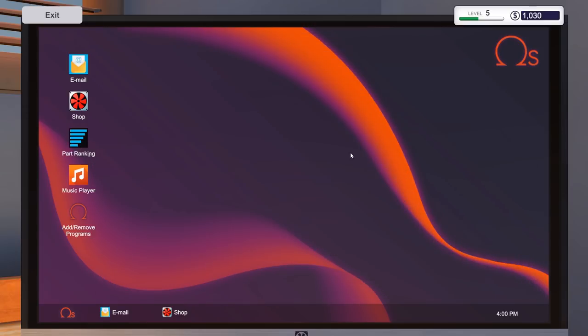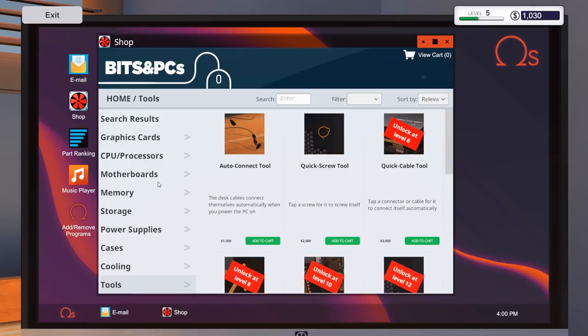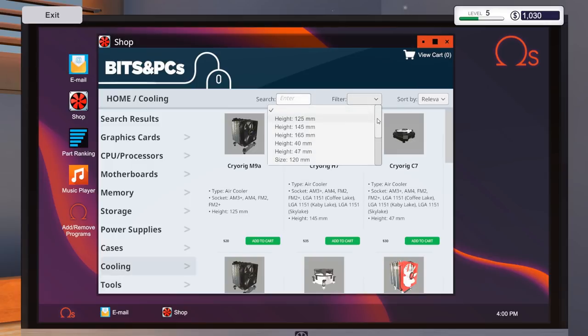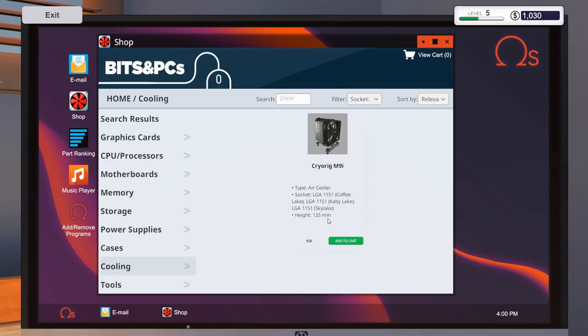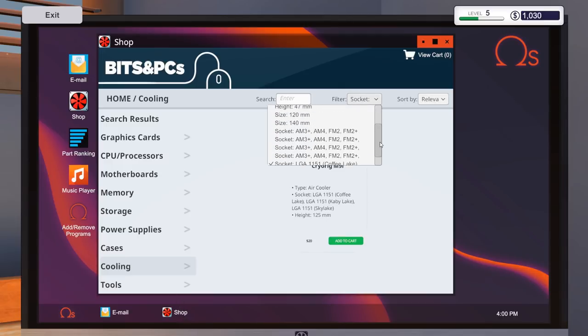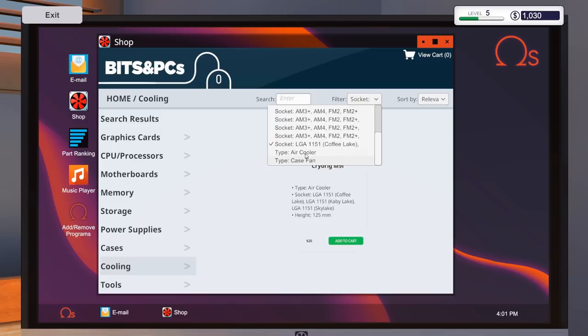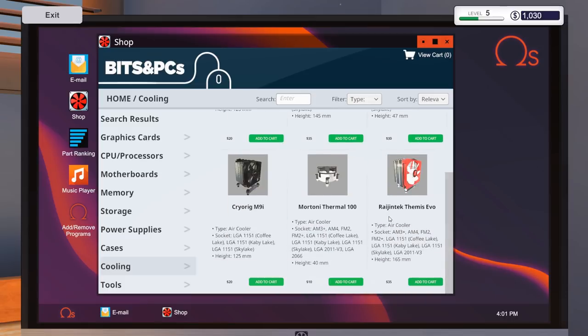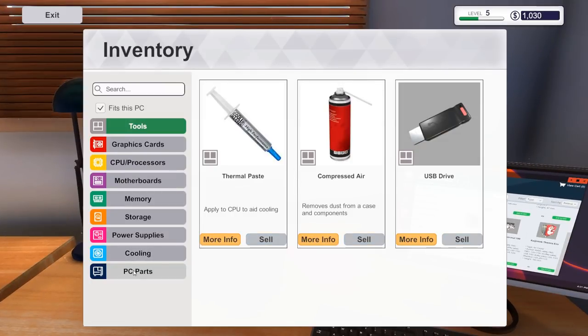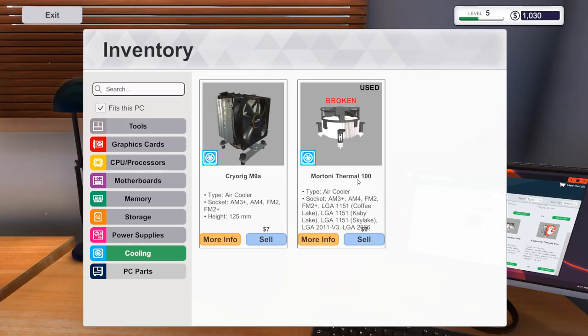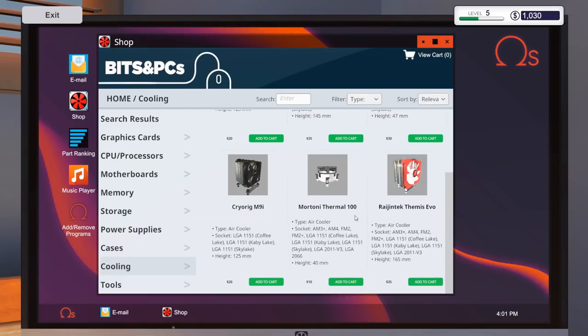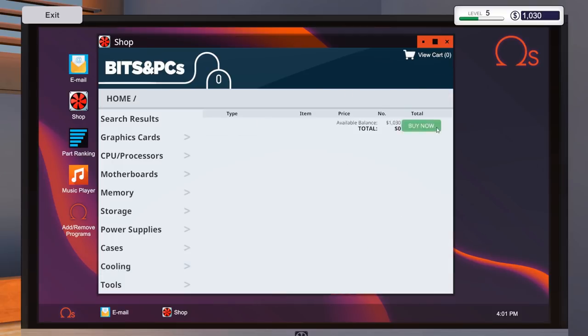So we will go to shop, and it is cooling. And it's for... Coffee Lake. No, it's not, actually. It's for... Actually, is it for Coffee Lake? Thermal 100, yeah. Kaby Lake. Oh. So, do we order the same thing? We might as well just order the same thing. Although, that would be better for them. And it's only a little bit more expensive. So, perhaps we'll do that.